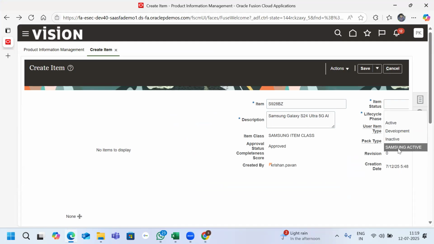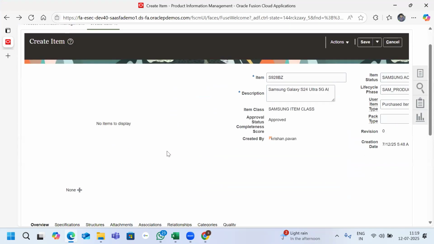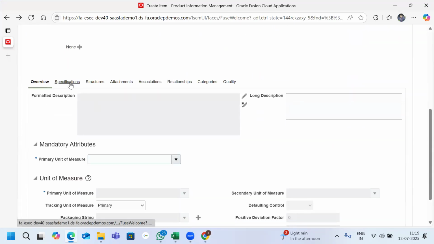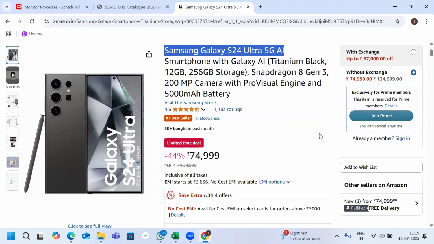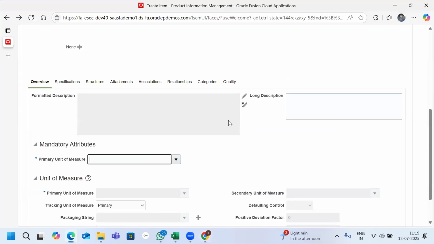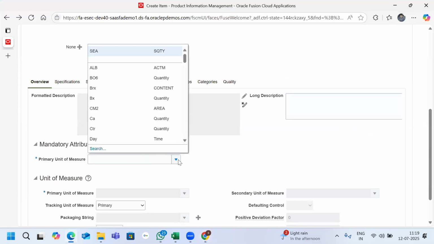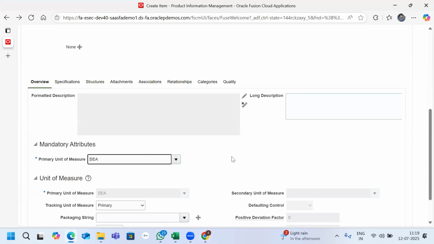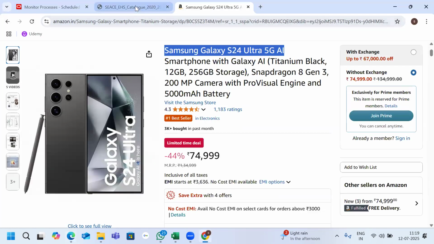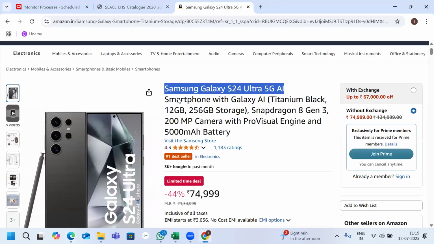Item Samsung active, product lifecycle, Samsung production. So now specification, everything will come. We are measuring in each. When you add into the count, you will see the details. Like each only.